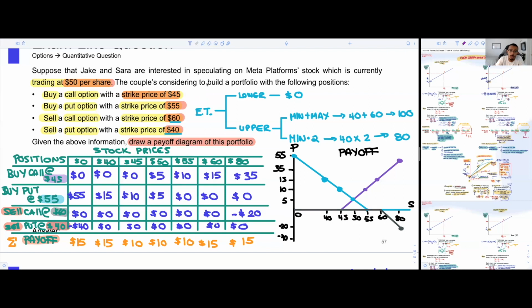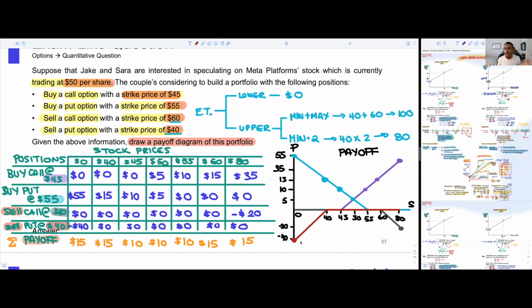Our put's super interesting as well. Our put will essentially yield a payoff of $0 from 40 bucks all the way to 80 bucks. So we can draw this as being $0 all the way here. But what's interesting is that if the stock price were to be $0, we know that put would have been giving you a payoff of 40 bucks. But in this case, because we're selling it, we're going to have a payoff of minus 40. So our put that we're selling looks a little bit like that.